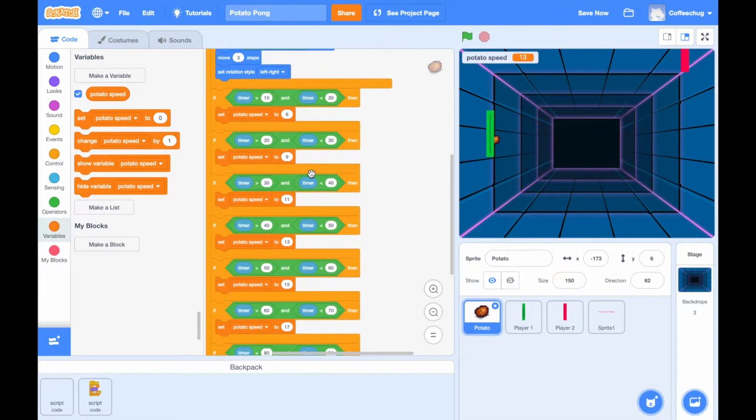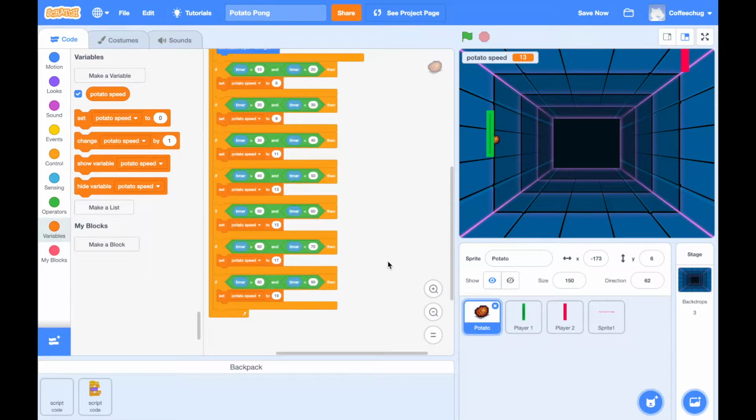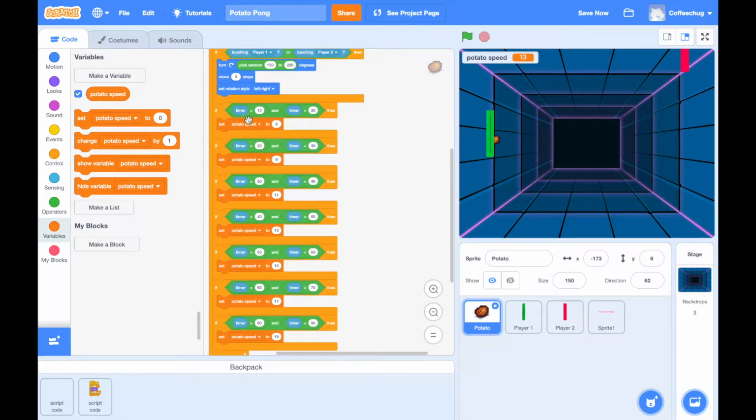Now there are probably simpler ways to do this, but I'm just trying to figure out a way to properly speed up the game to keep it engaging and exciting, but not moving too slow and not moving too fast. So what I've done is just created an if block. So we're going to add this timer block here in just a minute. I'll show you what we've got going on.